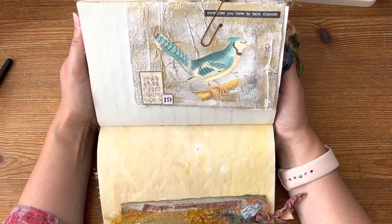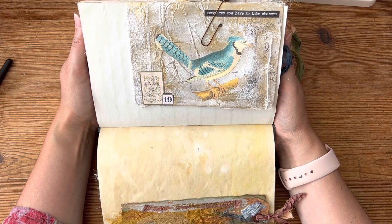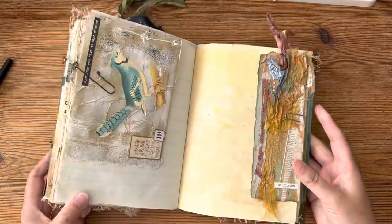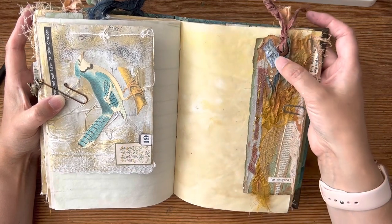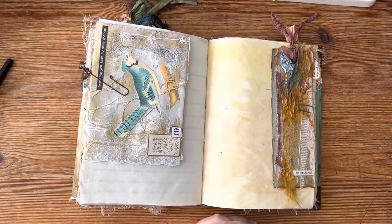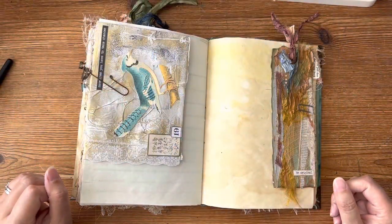I did struggle there but I'm pleased I went through that — it's given a really interesting look. I've used lace which I wouldn't have done, and I've used the gilding wax mixed with gesso, which I would never have done in a million years unless it presented itself. There we are — an altered envelope using the three items. I hope you have fun with that! Tag me on Instagram at The Treasured Page — I'd be thrilled to see what you do. So have fun with that, make up your own, take care, slow down, make crafting time for you. Bye bye now!